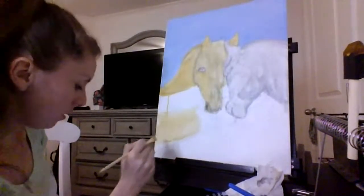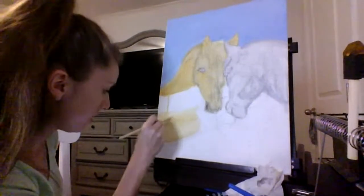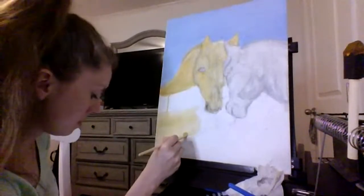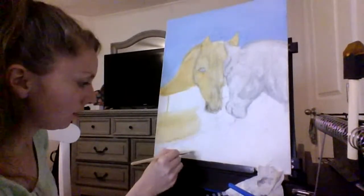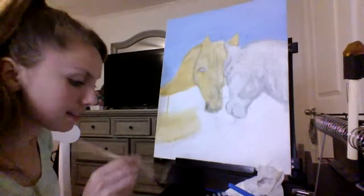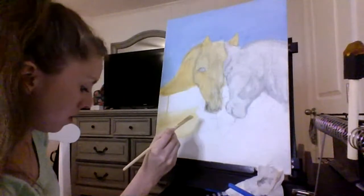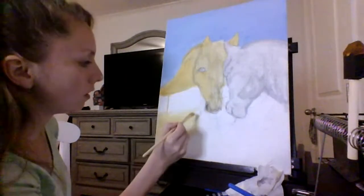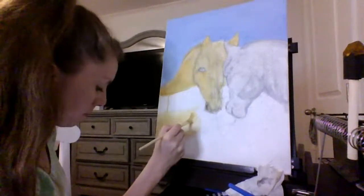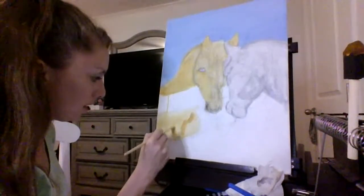So it looks like I colored actually a little bit too much. It's only supposed to be here. And then the leg actually goes down here. Then there's wood again. So somehow I gotta fix that. But if anything, I'll just accent. Looks like his muscles here. His leg goes down here.